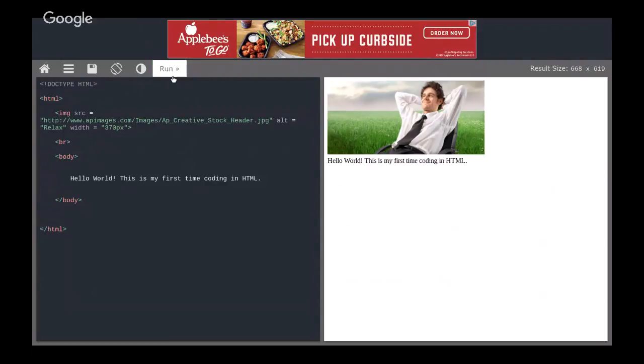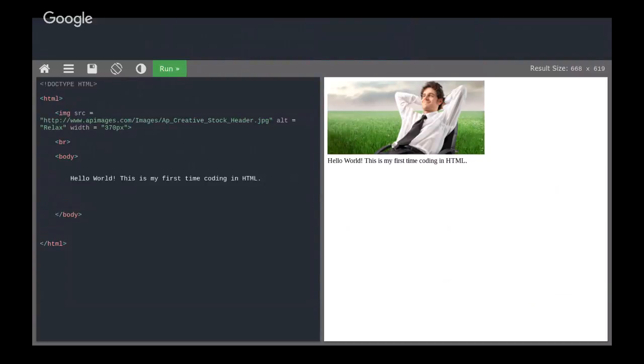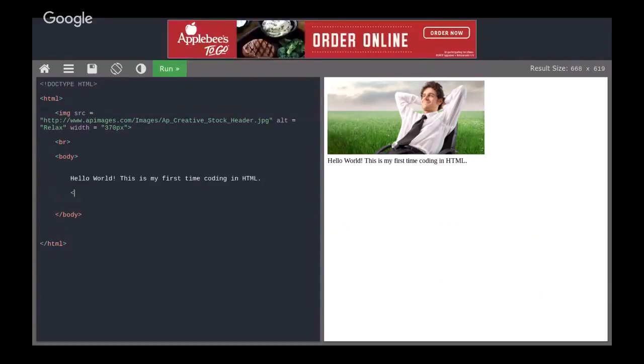Run. Alright. So now we have that. Let's say we want to have a link. So what you're going to do is make the A tag, and you can go ahead and close it. In between there, see this in between here? It's whatever you want the link to say. Let's say, click me. Bam, just click me.